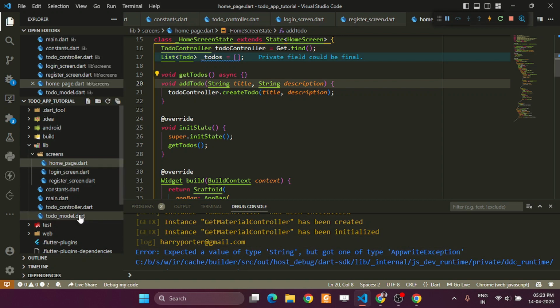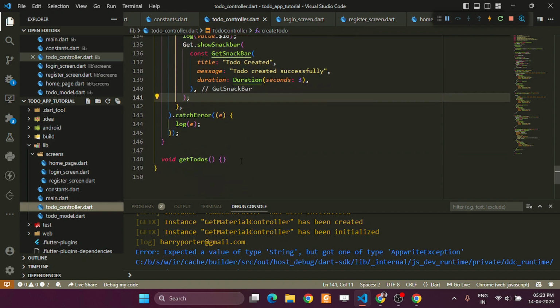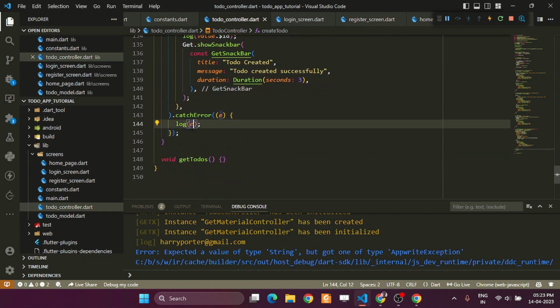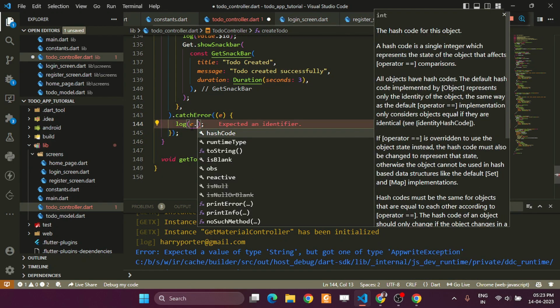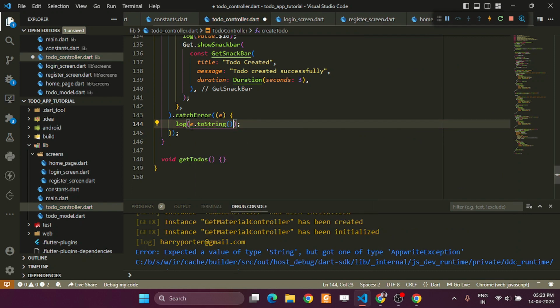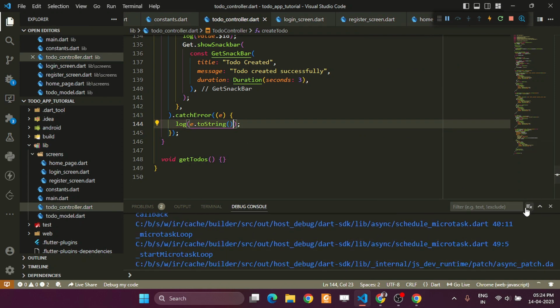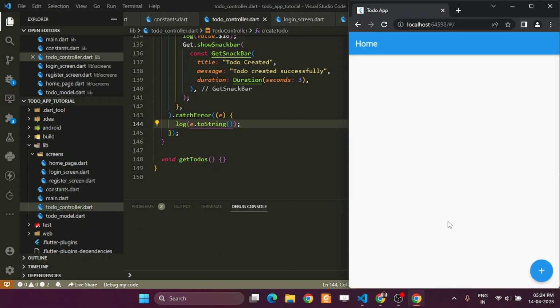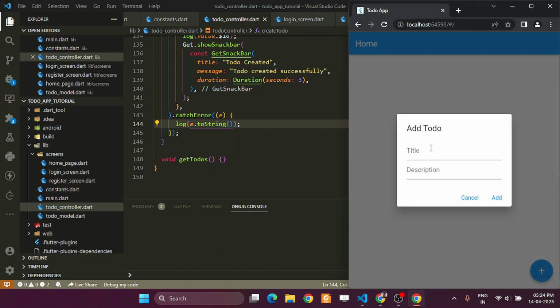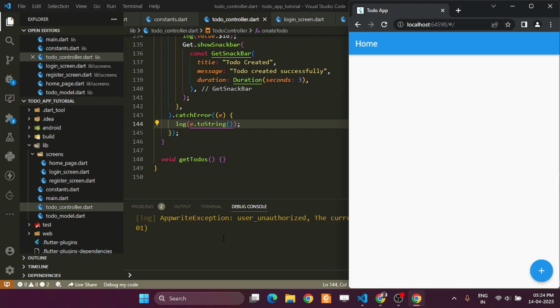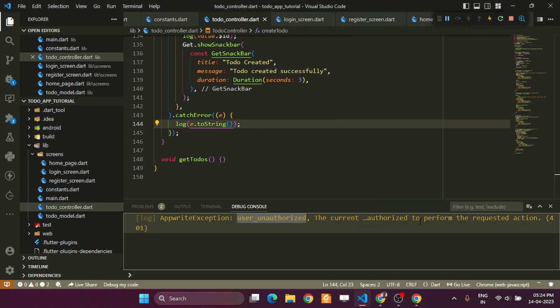Okay, so there is some error. Let's go to our Todo controller, and we have done here that we need to get the error. Okay, to string. Let's clear it. Try it again. We have an error, so we are not wasting much time. A user is unauthorized to perform the requested action.